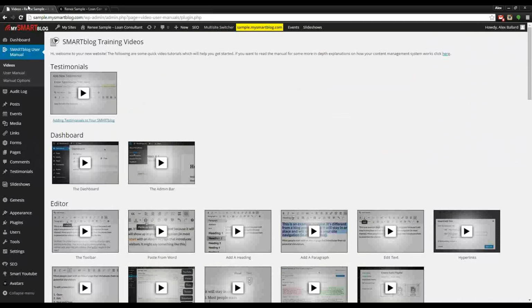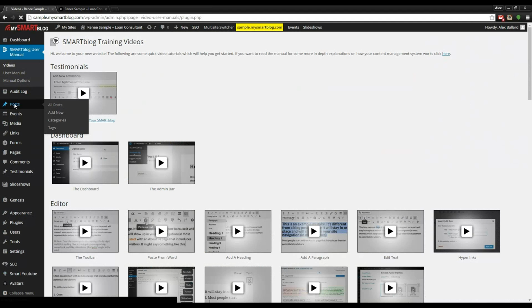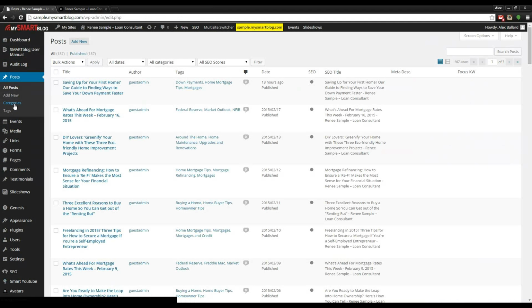So if we go back here to the back end of the site, I'm just going to click on the post section. And this is going to bring us to the main post screen here. You'll see each post is in this list view. The most recent one, just like on the front end of your site, is going to be at the very top. And you can tell which one's which if you look over here at the date. This one was posted 3 hours ago, so that's obviously today's, and then yesterday's, and so on. So the most recent one's always at the top, and then obviously you can go back to the very first one that was on your site. They're all here for you to edit or do whatever you want with them.